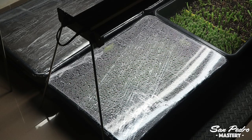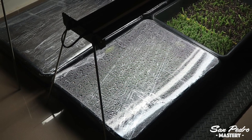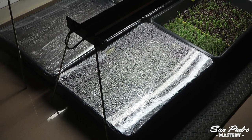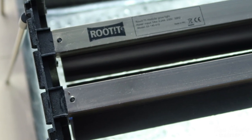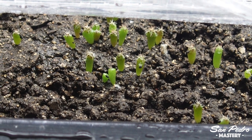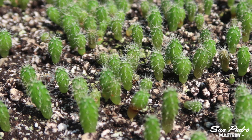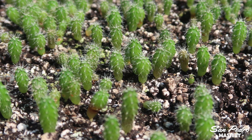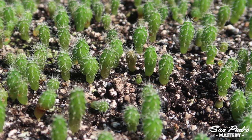One option I did not cover in this video is what happens if you do not have a window at all. Can you still grow seeds during the winter without a window? Absolutely — but you will need a lamp and a mat. Sometimes a single T5 tube will be enough; some other times, a second one will grant you better results. Typically, a single T5 is all the seedlings need for the first 2 to 3 months. Then their need for light starts to be higher and that second tube may help. Bear in mind we are talking no window here, total obscurity — if you have a window, then you will not need a second tube.